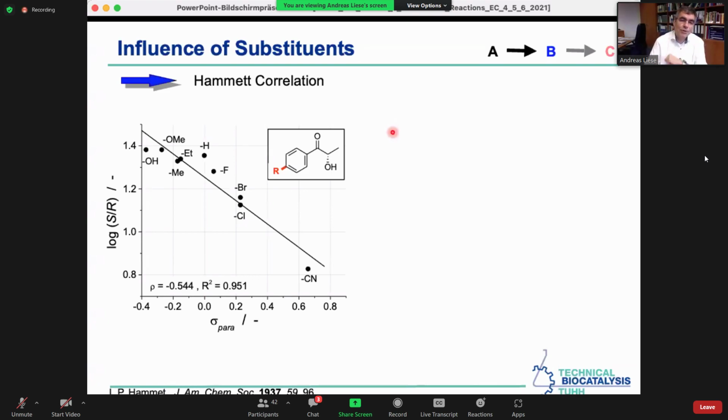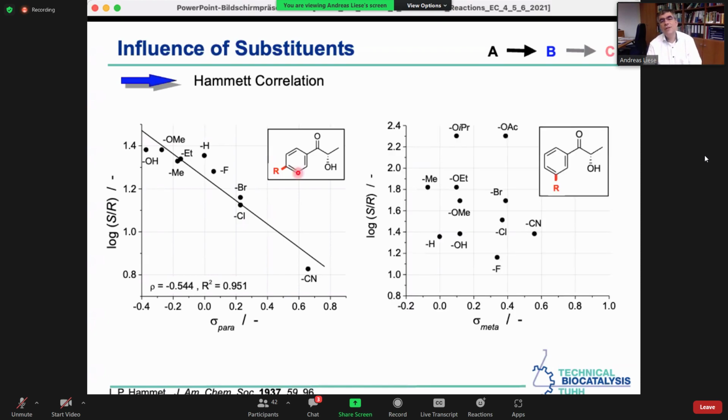And this is because the substituent we're adding here, and this is now deep chemistry, can either pull electrons out or push electrons into the system, and by this activate our starting material. Now, if we don't have the substituent in the reactant in the para position opposite, but we put it in another position, either here or here, we name this the meta position. So that was para and this is the meta position.